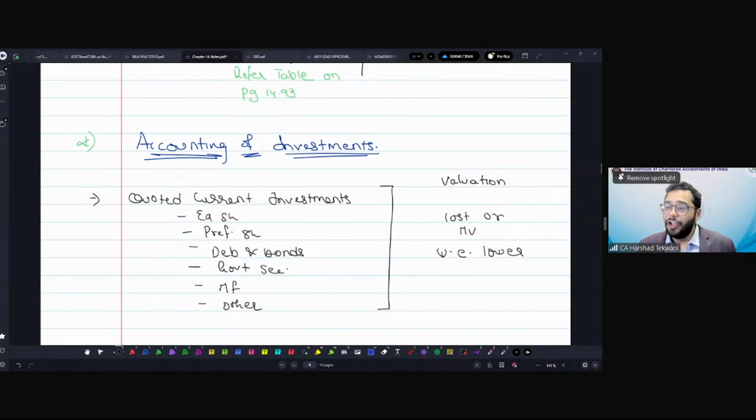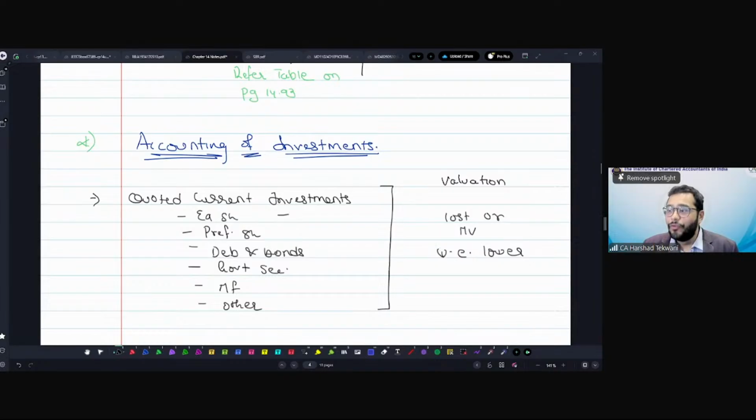Now here, when I talk about cost or market value, it is not at the group level that I need to consider. The investment in each category is required to be considered scrip wise, and the cost and market value aggregated for all investments in each category. So I need to consider first scrip wise the cost or market value, and then at the whole, group level. Now this is the group equity share. I'll go scrip by scrip. I'll see what is the cost and market value in each category, and then I will do the total of that category, and whatever it will be, I'll take it up.